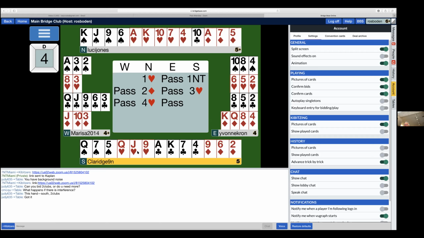But right now I've only got 12 dummy points. No extra points for shortness anywhere to take it up to the magic 13. The 1 no trump forcing bid goes all the way from as low as 5 all the way up to 12 points.